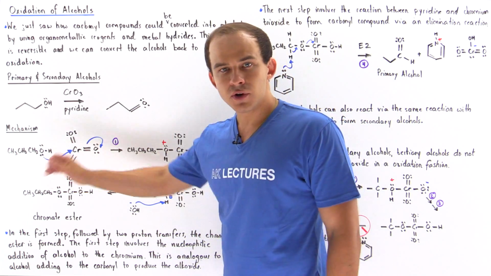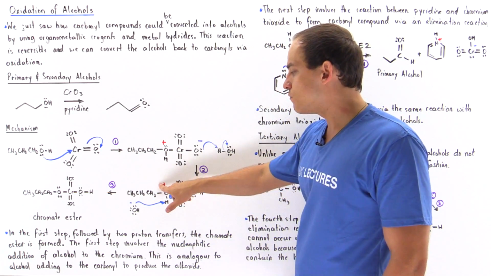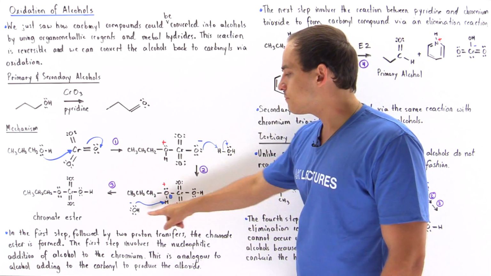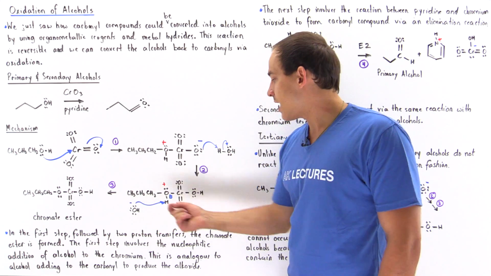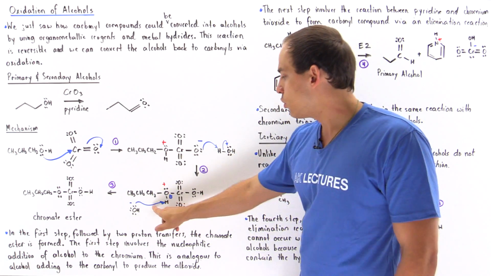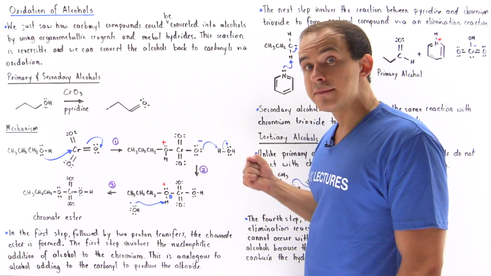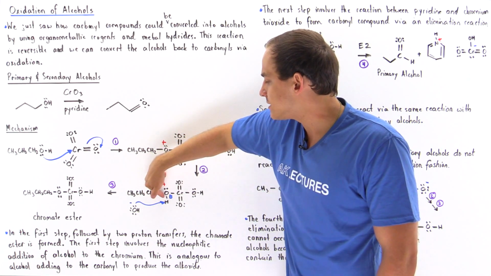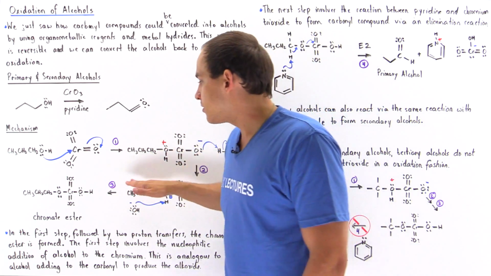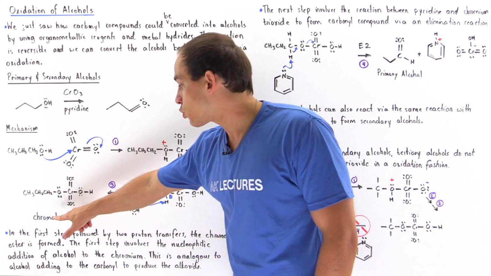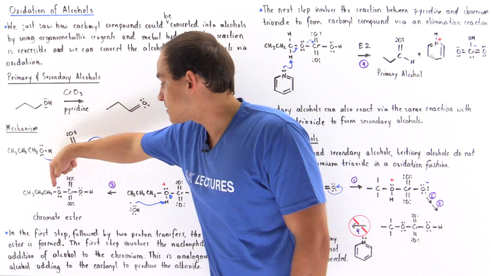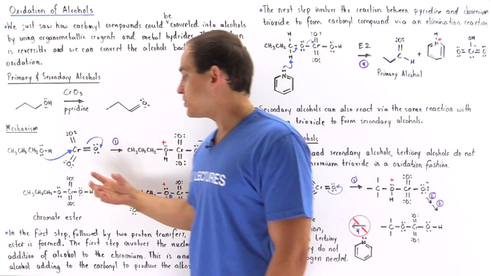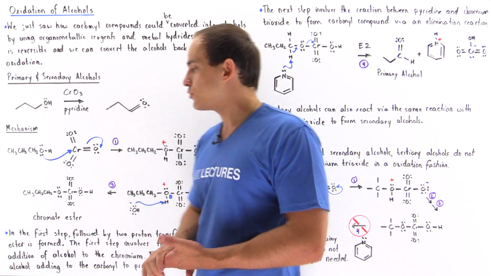And in step number three, to basically remove this positive charge from this electronegative oxygen atom, we have, let's say, a hydroxide that is formed in step two, interacts with this H, grabs and transfers it to itself, and so now these electrons end up on the oxygen, and in the third step, we form the chromate ester, which basically does not contain any charge on either of these oxygens. So this is a relatively stable intermediate.